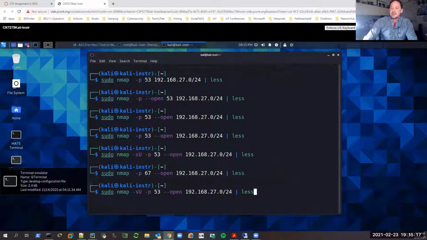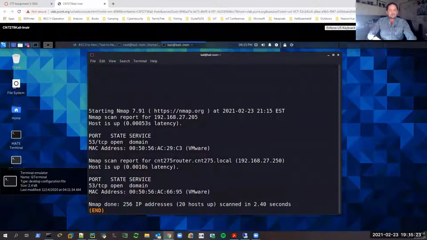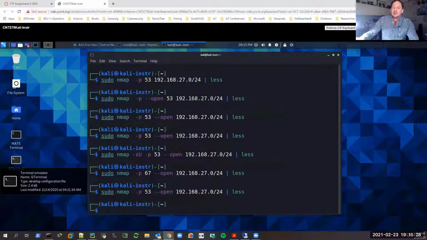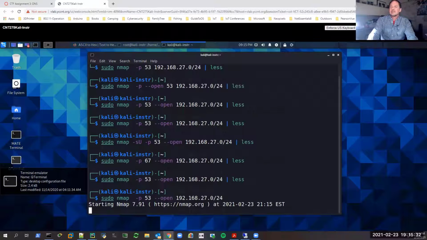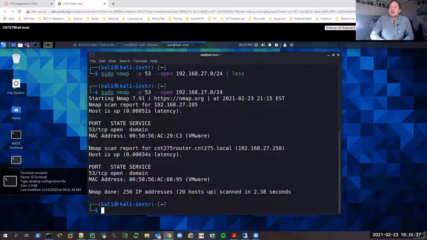Okay, let's go back and find our two results that we're interested in. Okay, so we get two results. Shoot. I'm going to not send them to less this time so that it stays on the screen. Okay, so now you're like, okay, well, in order to see the records of a domain, I need a domain name. That's the first thing. And so one of these two results gives you a domain name.